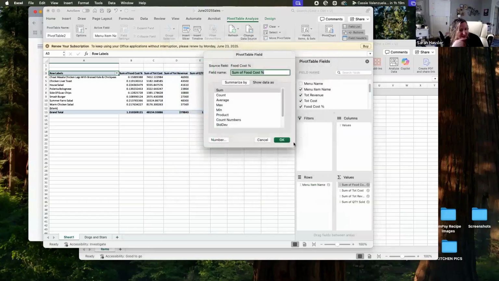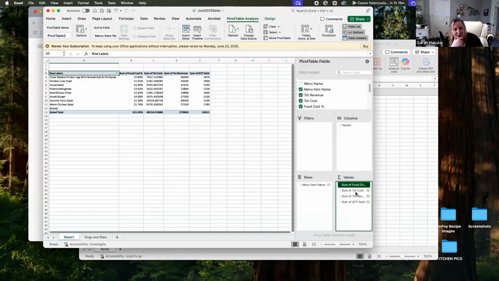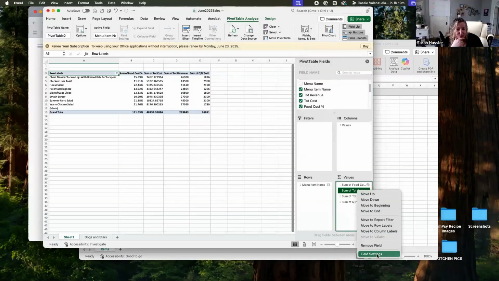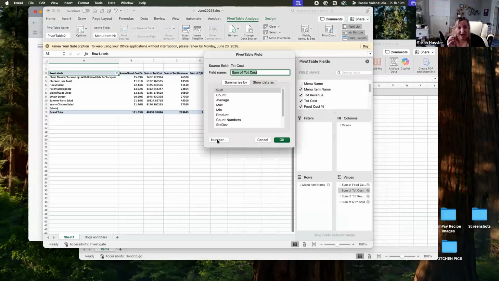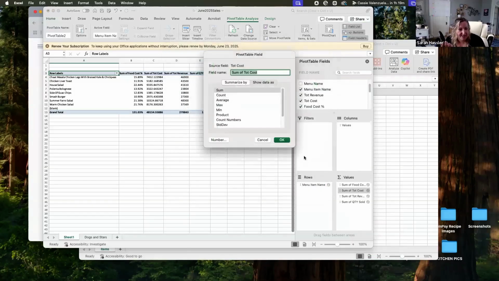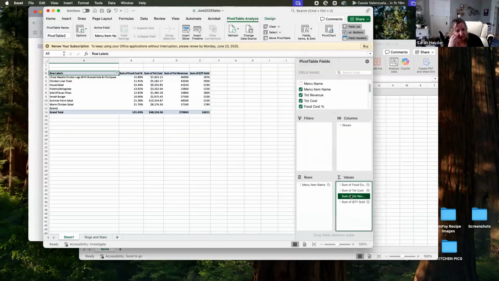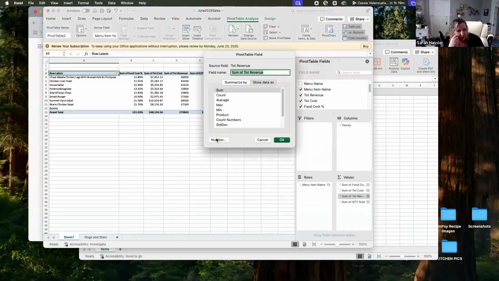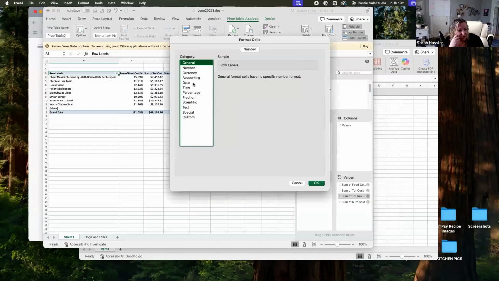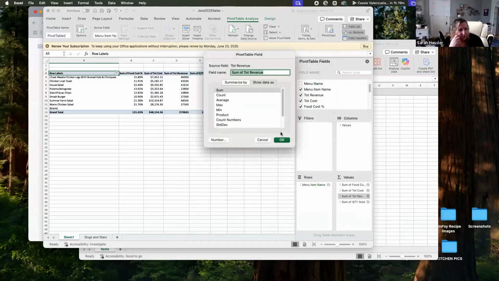So as Sergio said, this is like a 2.0 level, but if you want to manipulate the data so that it looks nice the next time that you come back to it, or is a little bit easier to read, this is one way to do that. And this is what we have as a best practice recommended at this time. So this is just us making it look a little nicer. Currency, beautiful.